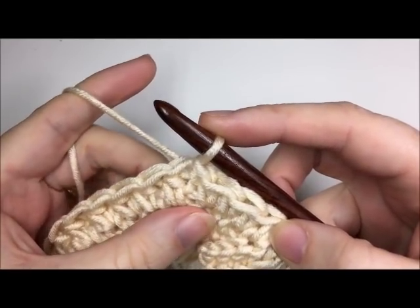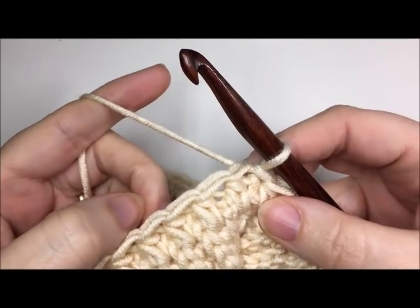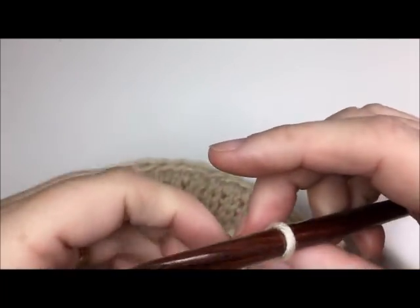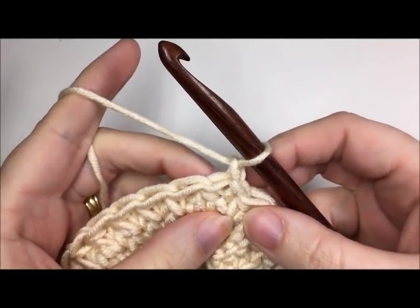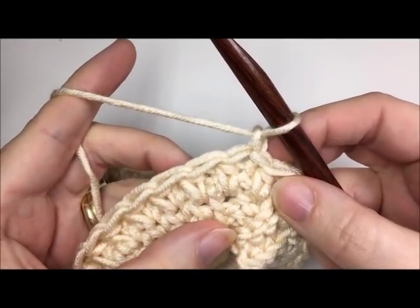Now for round two, we are not going to turn. You're always going to be working in the same direction, so do not turn at the end of your rounds. For round two, you're going to chain one, and we are now going to half double crochet in the third loop in each stitch all the way around.